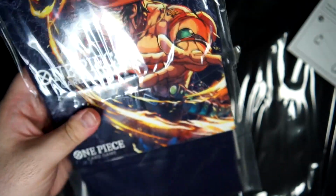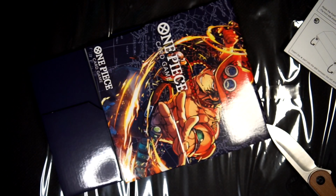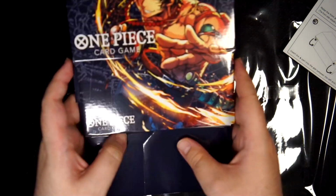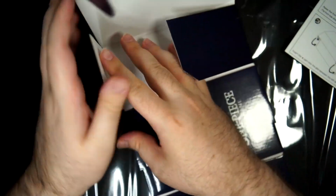I should probably just use my knife again because I'm struggling. Oh, jeez. Before I cut myself. You know what? There it is. I found the opening as I cut into it. And this is the second time I bought something from Premium Bandai, but it seems like the packaging is very well done. That's Ace. All the flaps.